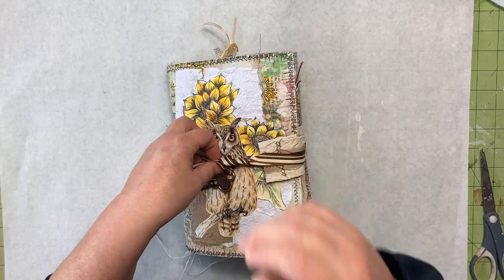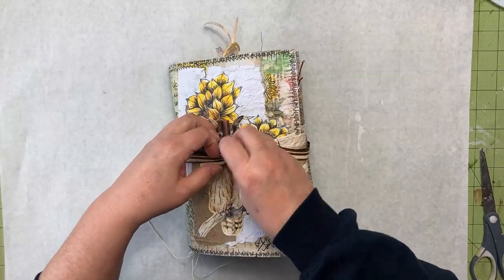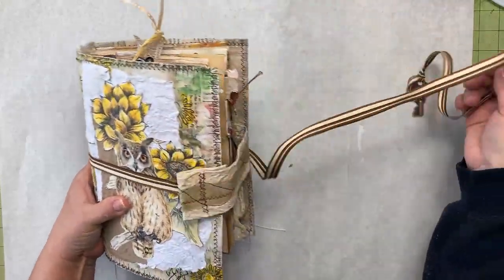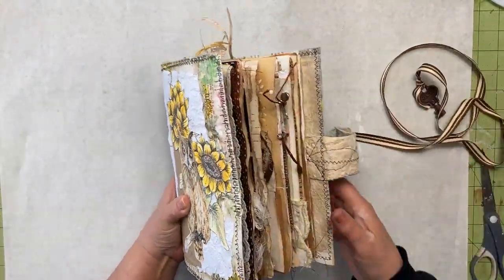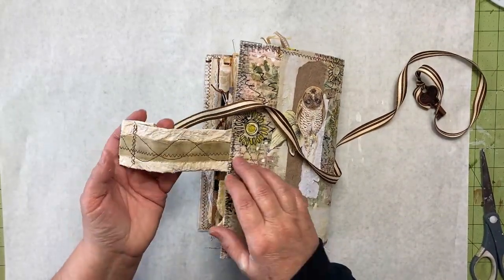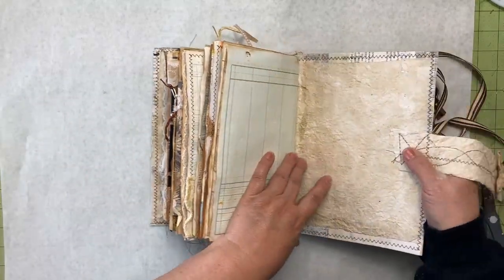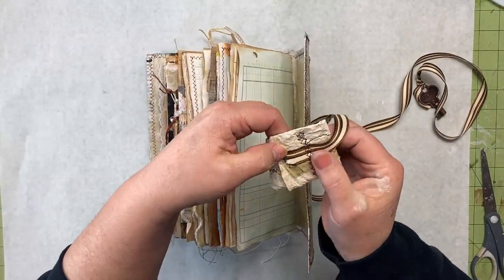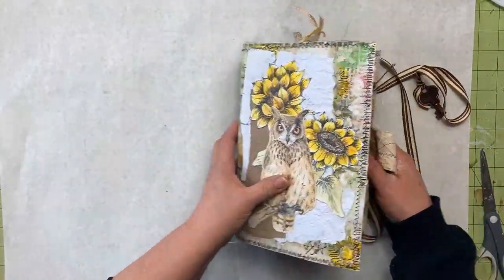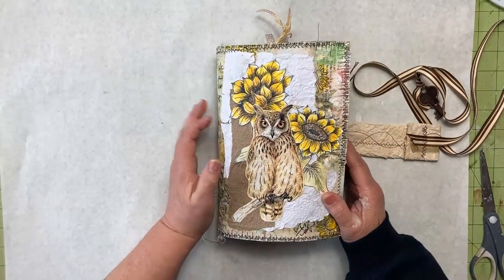So for my tie, I have this piece of ribbon with a key tied to it. It says secret. And it just unwraps from the journal like this. And it has a piece of mommy gummy paper with some echo print fabric that I had done some stitching on and then stitched it to the back of my cover here and folded it over, stitched on some ribbon, and that's my closure.